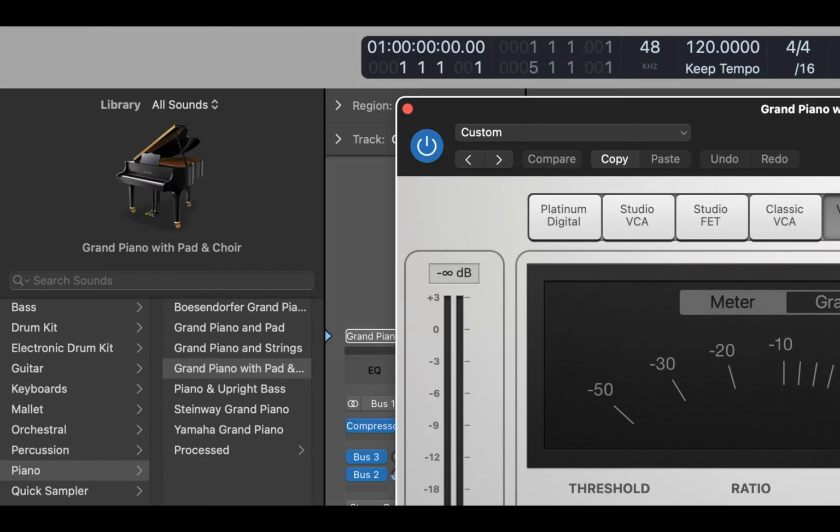We VO right: link on check, checkbox. Go past the link button, platinum digital button. And you notice we didn't have to interact there, because now it's just showing us the plugin window. With a lot of plugins now becoming accessible, sometimes you may need to switch over to editor view to see the actual plugin interface, as opposed to controls view where you just see a list of parameters.